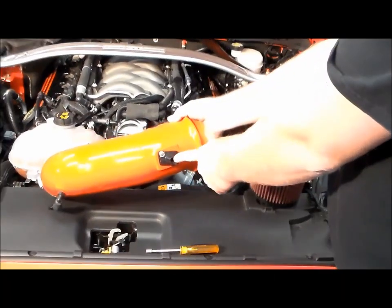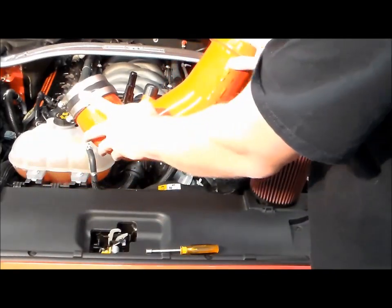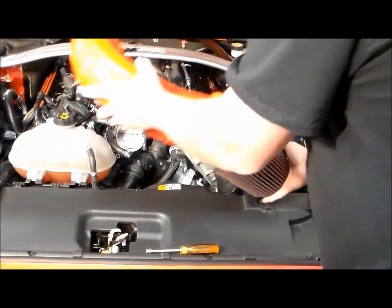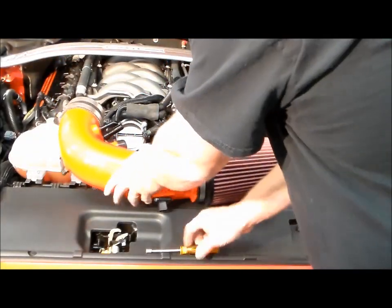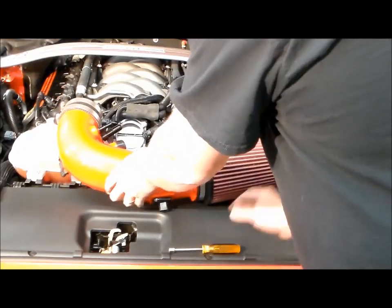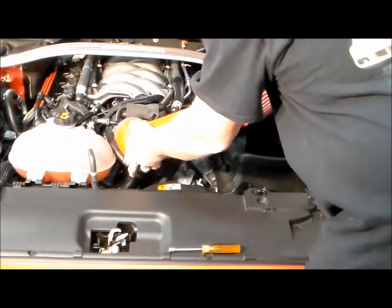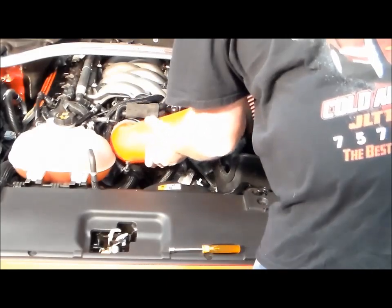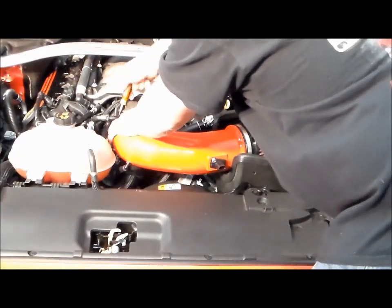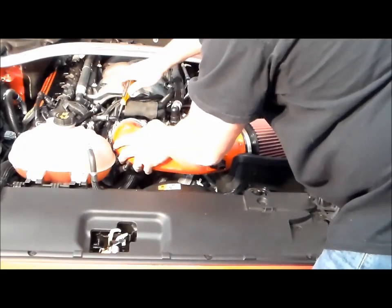Okay, we've already installed the sensor using the supplied hardware. Do not use the factory screws. We installed the coupler and the clamps on the tube loosely. Now we're going to install the filter. And lower it down onto the throttle body and into the heat shield. Take your 5/16 nut driver, push the coupler all the way up to the end of the throttle body and the tube all the way in the coupler.